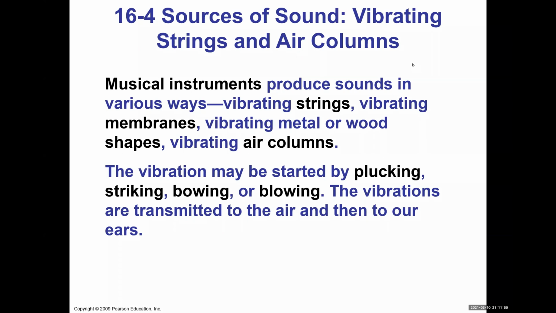All right, so in terms of the type of vibration we can have, you can create a vibration by plucking, striking, bowing, and blowing. So those are the types of sources of waves, or vibration, that we can have. And then vibration can be transmitted through a string if it's a string instrument, or wind if it's a wind instrument.